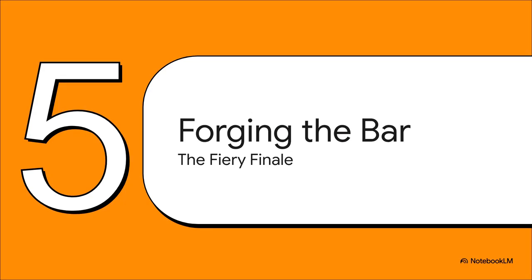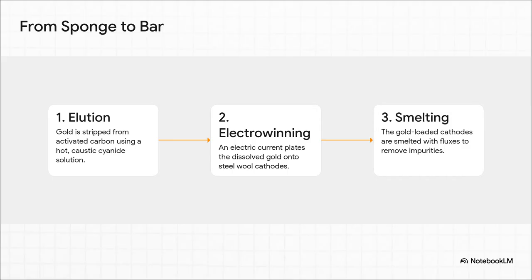All right, we've caught the gold on our carbon sponges. We are so close. Now it's time for the grand finale, the final fiery climax of the whole process: forging the bar. First, we have to get the gold off the carbon. That's done with a hot caustic solution in a process called elution. This gives us a highly concentrated gold liquid, which is then sent to an electrowinning cell. There, an electric current is run through it, causing the pure gold to plate onto steel wool.